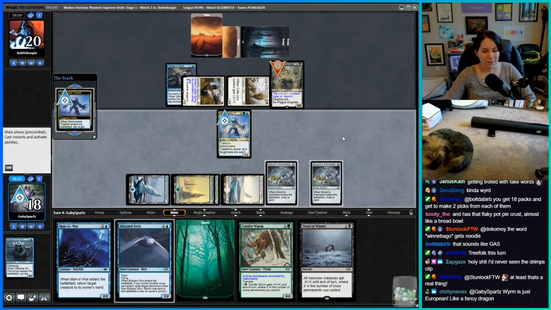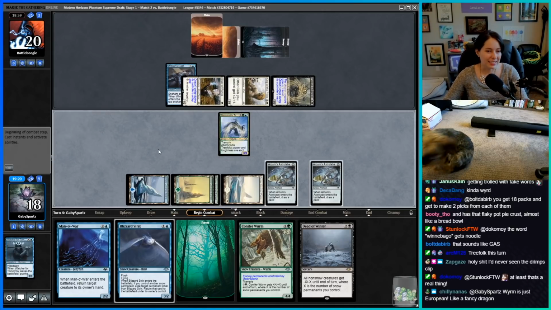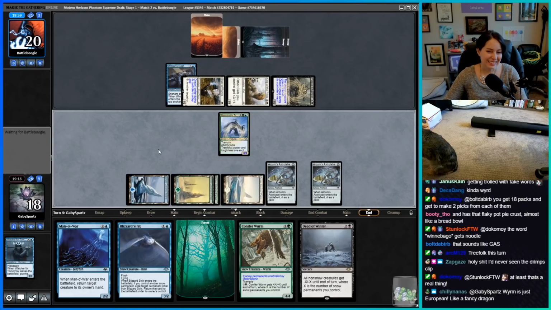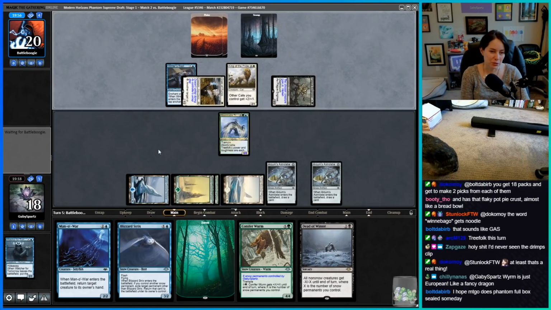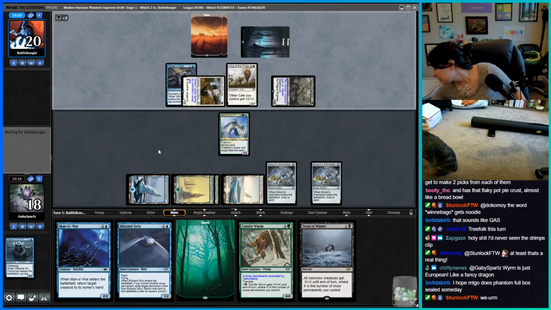Wyrm is just European, like a fancy dragon. Yes, exactly. It's a dragon without wings. That's what I keep telling people, but people don't believe me. And then I looked it up to prove that this was a real word, and all I found was on the Yu-Gi-Oh! Wikipedia.